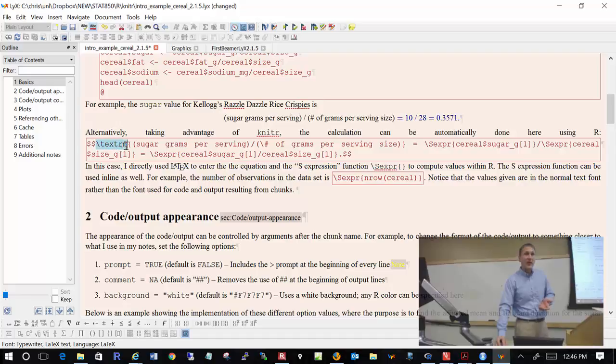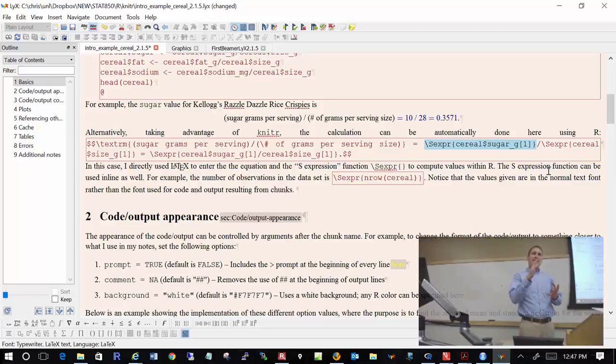So there's that \textrm. Notice I'm leading with a double dollar sign, because if you remember, in LaTeX that's how you do display equations. Then over here at the equal sign, you can see I have a \Sexpr. This is knitr stuff.